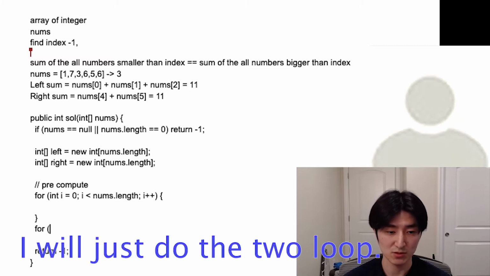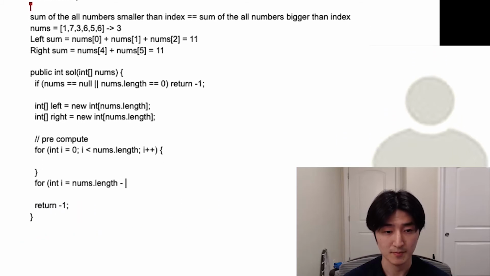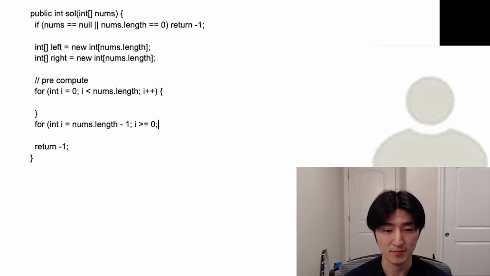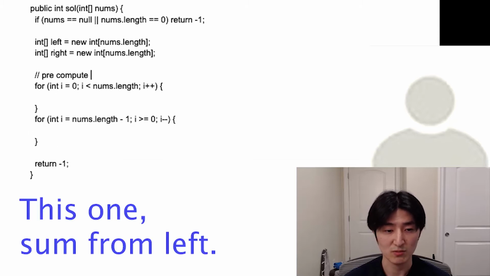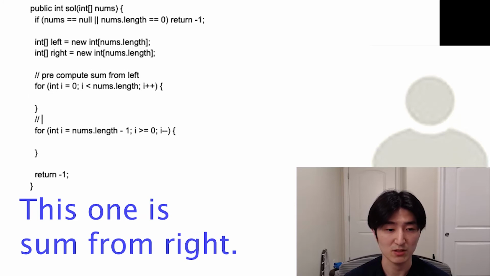Let me just do the two loops. For this one, sum from left. This one is sum from right.